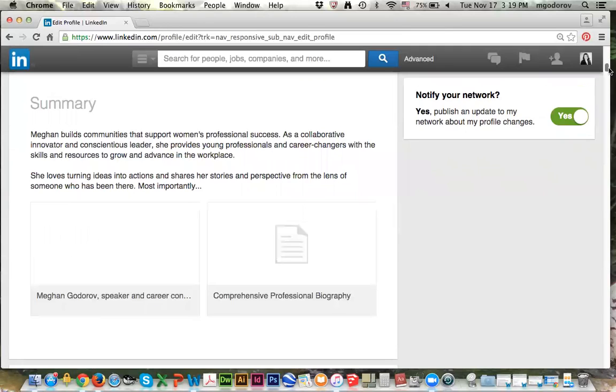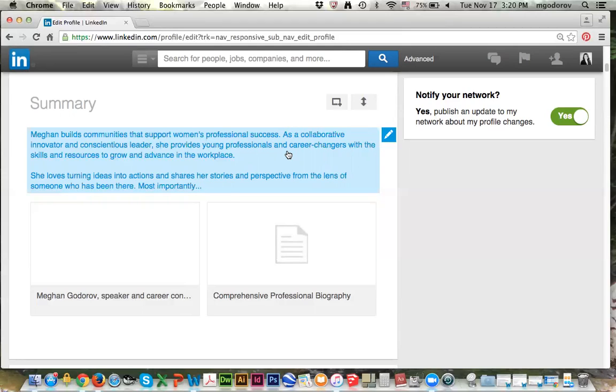The next section is your summary section, and this can really take on a couple different forms. One is mission-based, so my goal, my mission is, that's kind of what I have here, that I build communities that support women's professional success. So you get to connect and align with me based on my goals and based on my purpose. Sometimes it's more about your personality, so you're really trying to showcase maybe the fact that you're not as uptight as what your profession might indicate. I think sometimes people in the finance industry try to show themselves as an individual beyond what they've done in the business sector, and that could really be a great strategy.